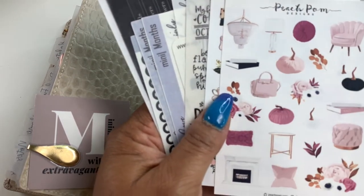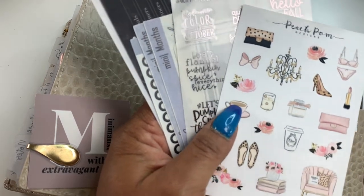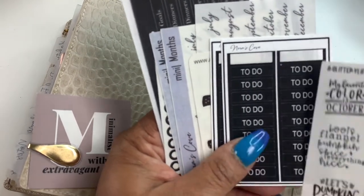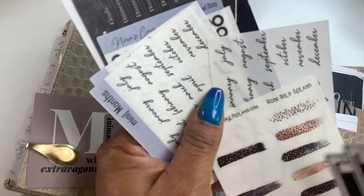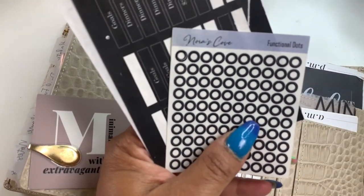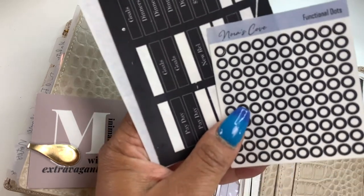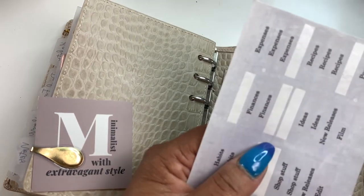These are some of my favorite deco stickers. This is my absolute favorite deco design — every time I see someone with it I purchase it, but Peach Palm seems to have the best. These are from A Glittery Life and are for the fall, but I still got them and used one. I also keep these A Glittery Life ones since I was using them a lot. These are from my shop — just month script, which I think the color has changed. And then I have these little functional dots — transparent circles you can check off. I'll probably be bringing those back to the shop. And then these are some stickers I just made for myself, some business stickers. That's all that I have in this planner.